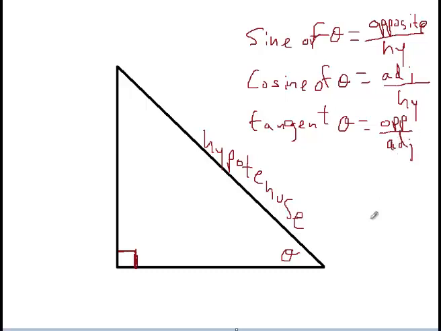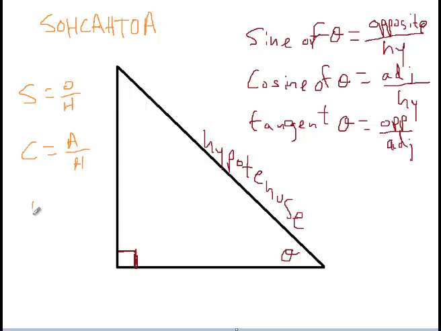The way I was taught in high school to remember this, and the way most people are taught in high school to remember this, is to remember the word SOHCAHTOA. Obviously, you have to remember how to spell it, because if you don't know how to spell it, then it's kind of pointless. So it means the sine is opposite over hypotenuse, cosine is adjacent over hypotenuse, and the tangent is opposite over adjacent. This is a particular number that applies to every right triangle, and it applies based on the angle in question.